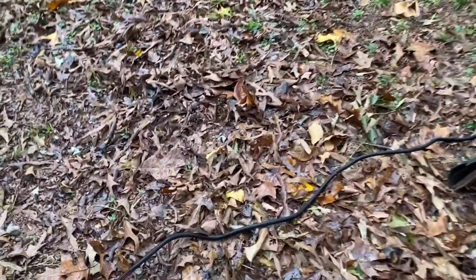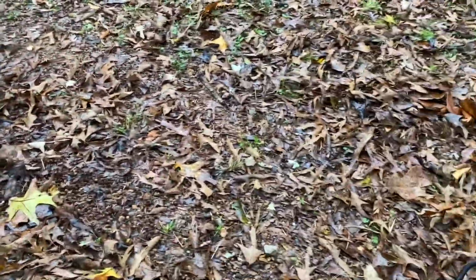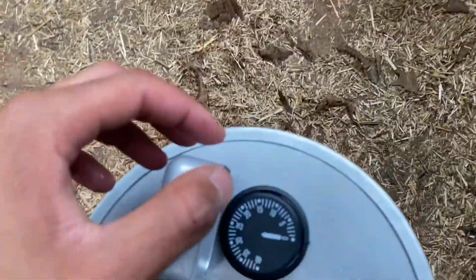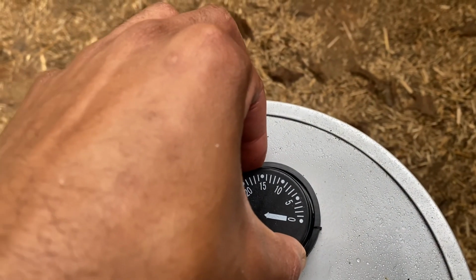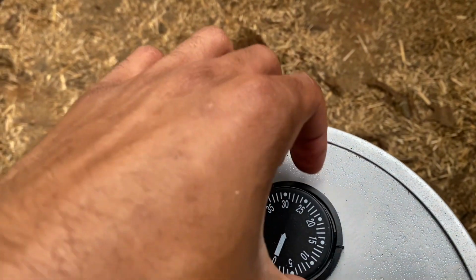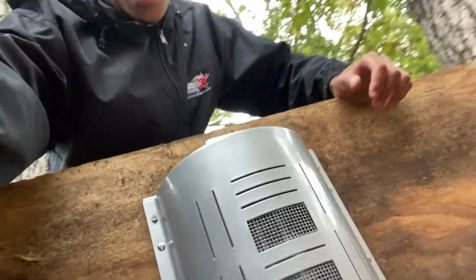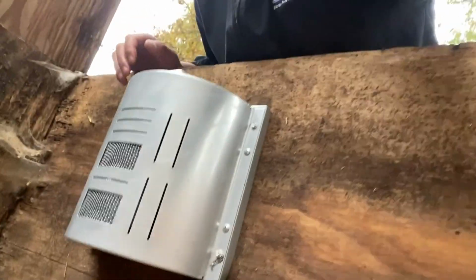Cool. So all the wire that my dog would be exposed to is literally covered and secured some way, shape, or form. You don't really have to get too crazy with it. But I do want you to hear how quiet this thing is. So put it on about 15. So yeah, that is the Hound Heater for you right there. Pretty cool.